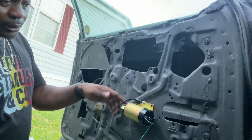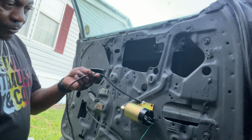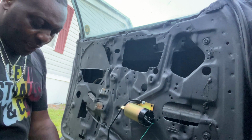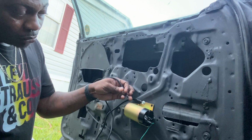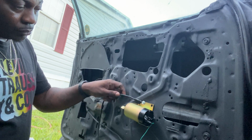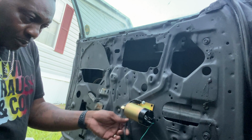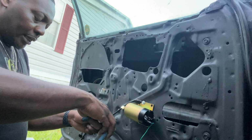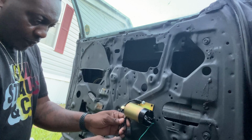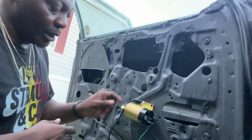That's gonna be grounded to this anyway. This going into that. Regardless of how you do it, it's still grounded to the body, but the way they got it on the diagram, they want you to put a ground wire up here next to the top. So, you know, with that being said, for now, this is what I do, just so we can get this thing right here working, and then I do that on my own time.